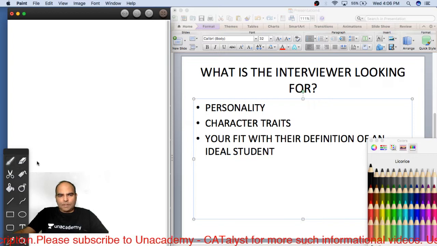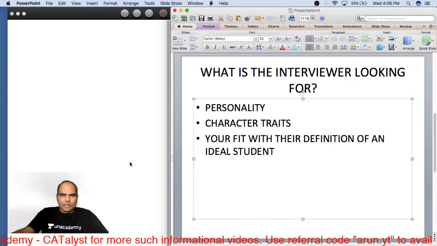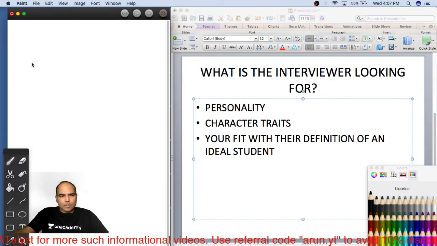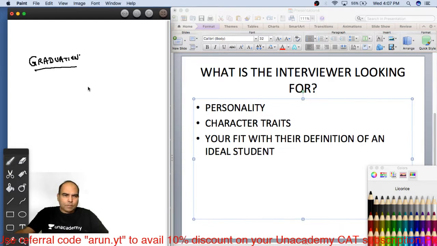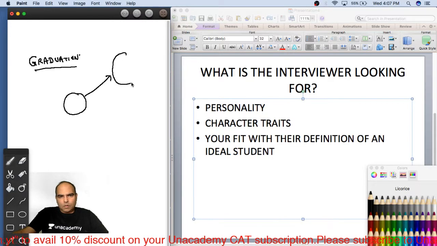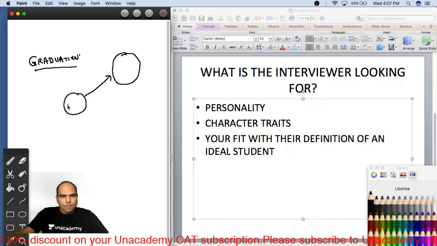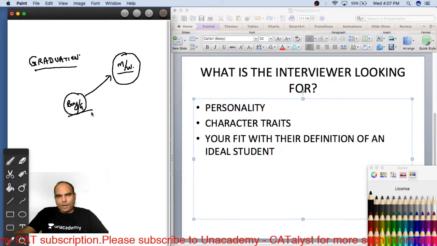And to put it very simply, I often tell people, if you want to look at it from one point, what does the interviewer look at in an interview? What do they look at? They're just looking at whether your graduation, not in terms of academics, has gone through with respect to moving from a boy or girl to a man or woman. Have you changed? Have you moved from being a boy or girl to a man or woman?